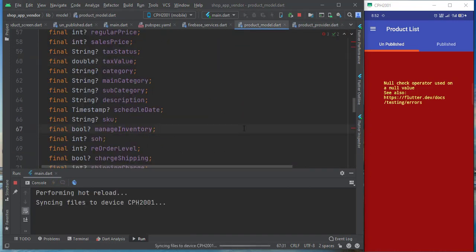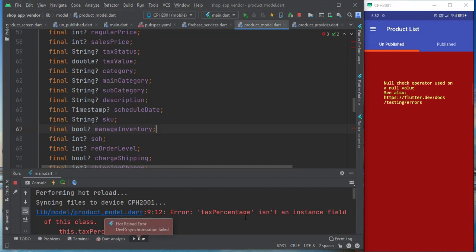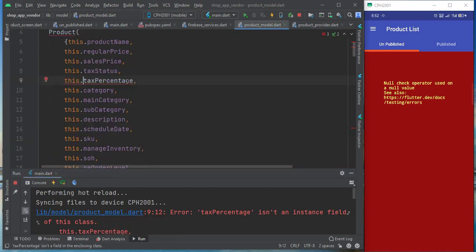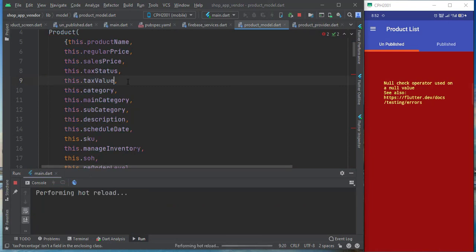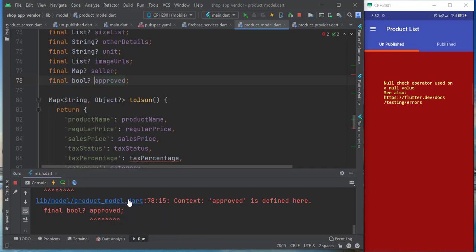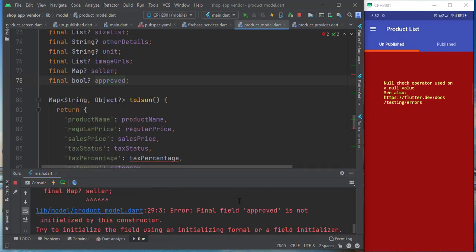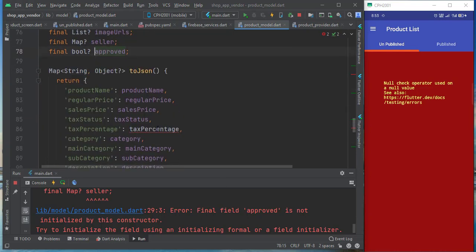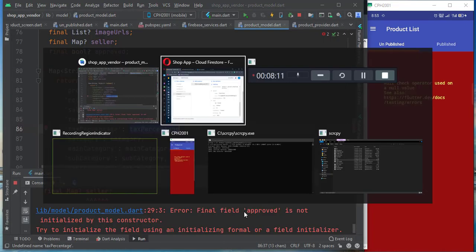Again, if you do a hot reload, it will show another error. Yeah, here also, need to select tax value. Okay, again hot reload. Okay, now you can see approved. Approved is different here. It says approved is not initialized by a constructor. Somewhere tax percentage should be, this is not tax percentage, tax value.